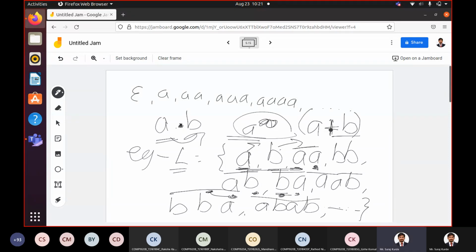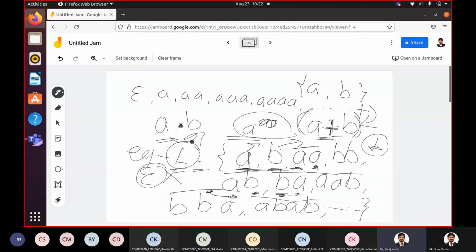Now A and B are repeated. If the string is not only A, B, then the regular expression is A plus B. But our language consists of n number of strings where epsilon is not part of the language, but the minimum length is one. So it is repeated at least once, and any combination, so it is A plus B in brackets, plus. Then this regular expression will represent the language L.